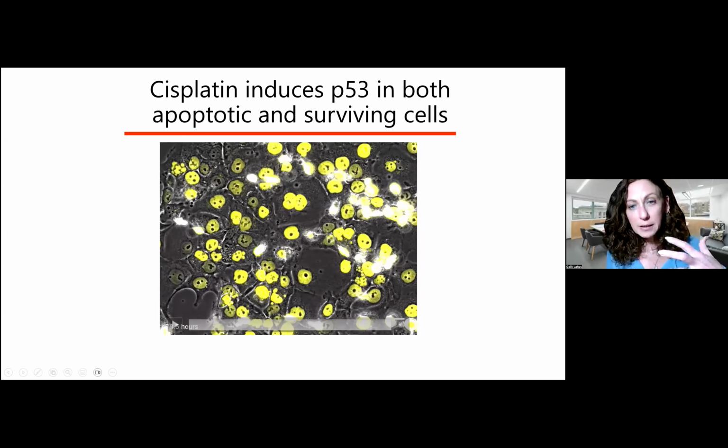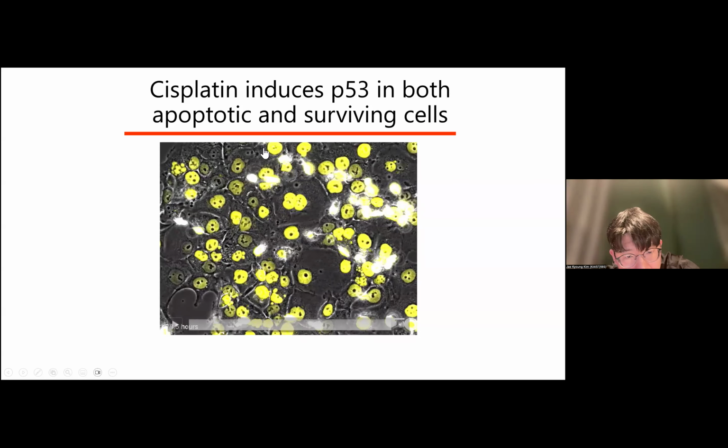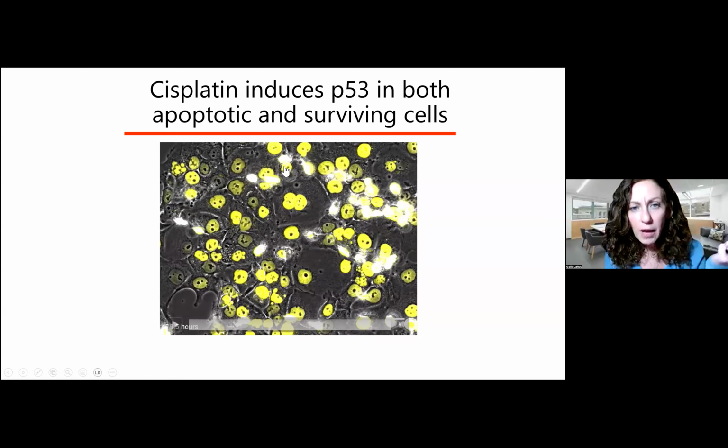And you look at this frame, and it seems like a mess. Basically, you have everything here. You have a lot of dead cells, right? These white blurbs. You have cells that seem like they survive, but they have low levels of P53. But then you have a lot of cells that survive and have quite a lot of P53, right? And you start to wonder, okay, why did this cell survive and this cell die? And we know absolutely that death in these cells really depends on P53, right? If there's no P53, there's no cell death.